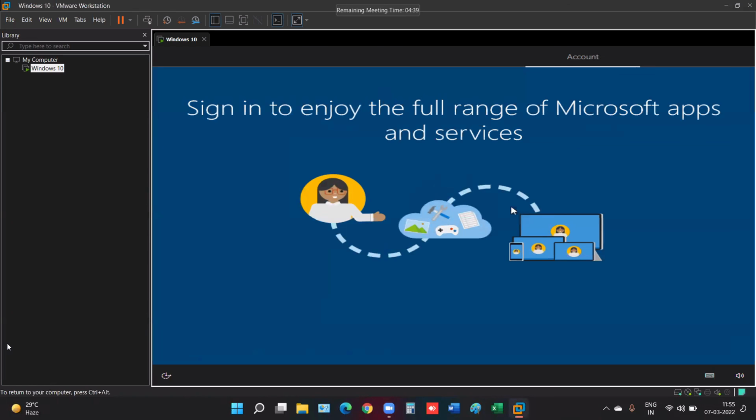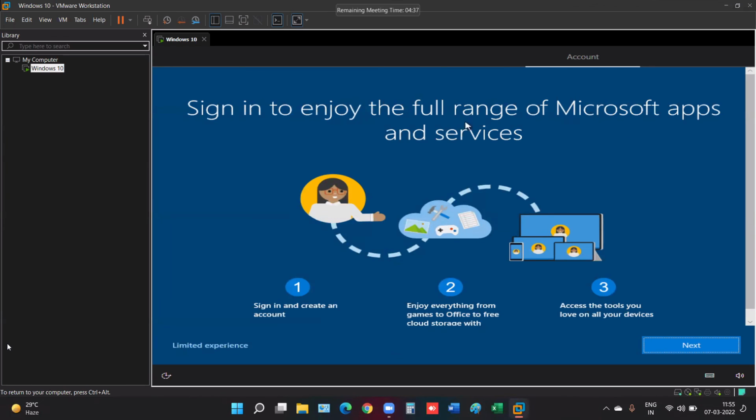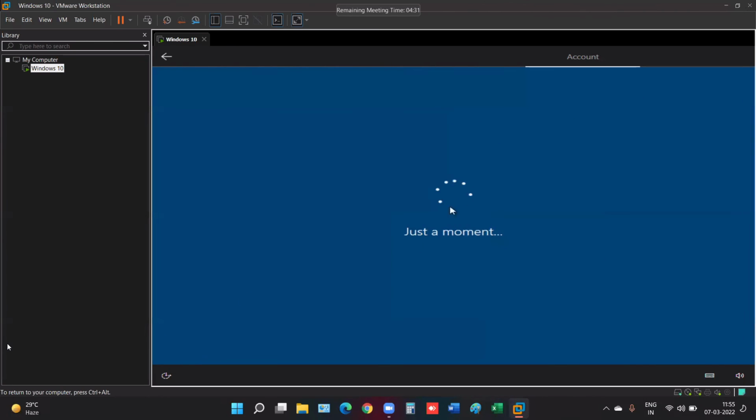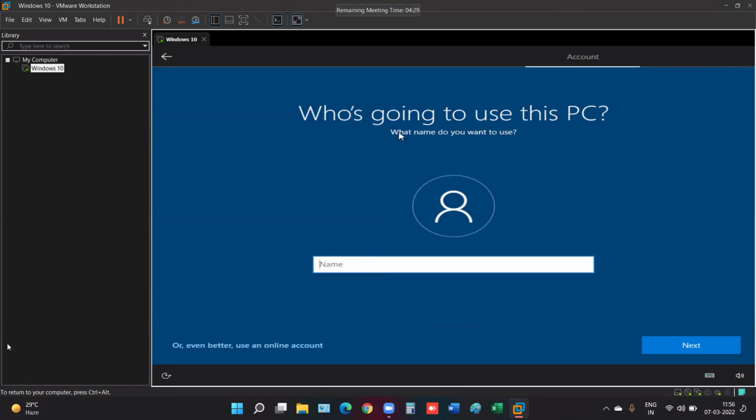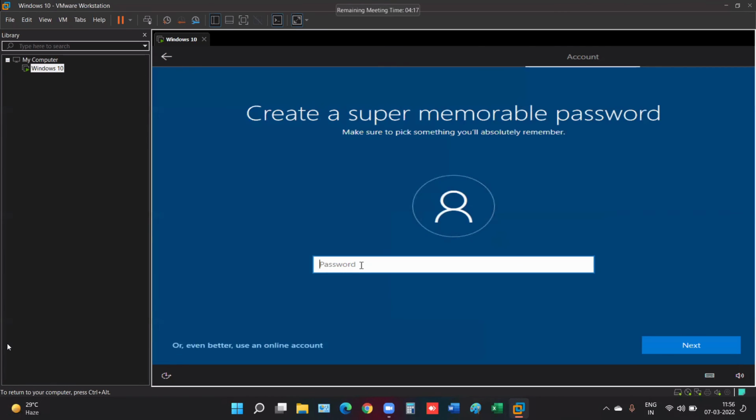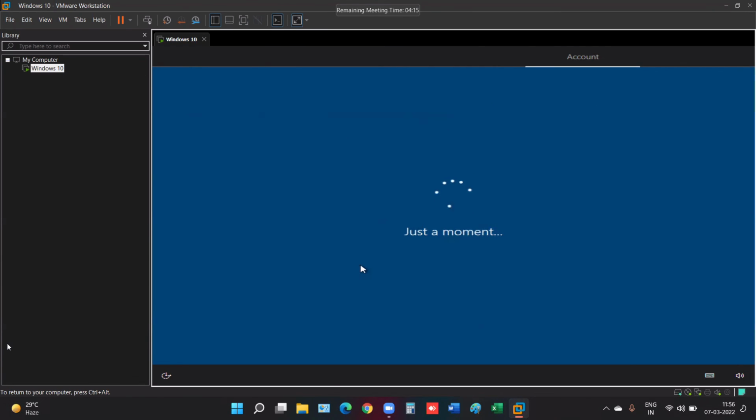Maybe all are visible. Sign in to enjoy the full range of Microsoft apps and services. We click on limited experience because I'm not going through an online account. I'm going through an offline account. Who is going to use this PC? What name do you want to use? I'm using PC1 here. All are clear? Yes. Click on next. Don't enter a password. Then click on next.